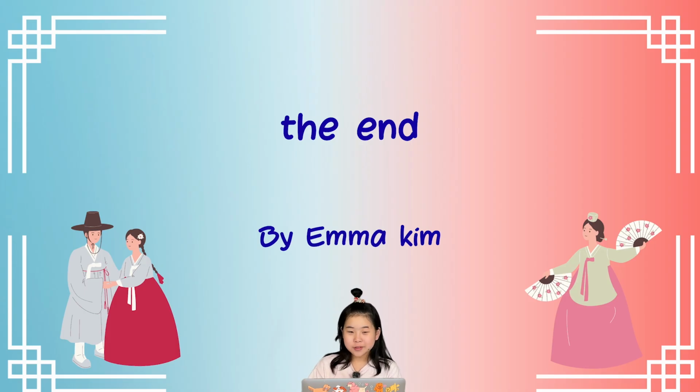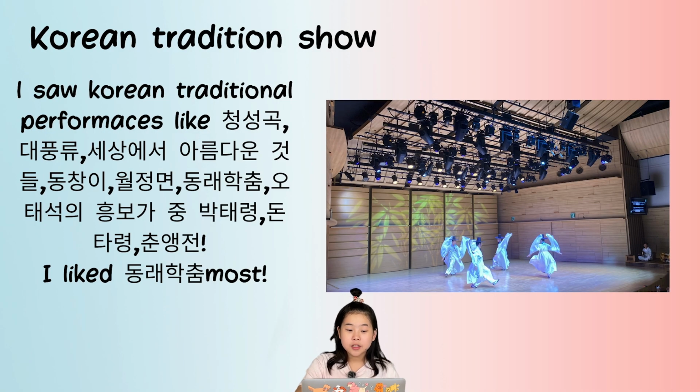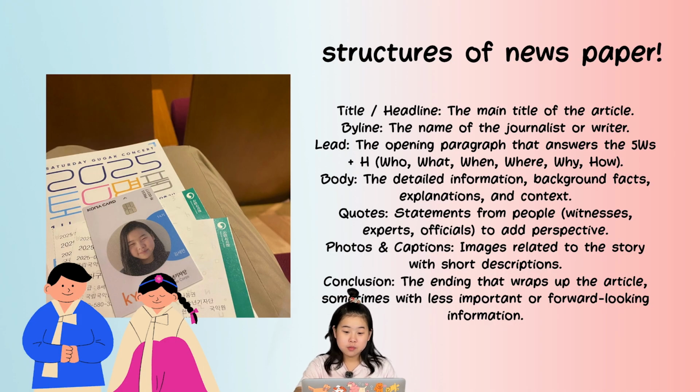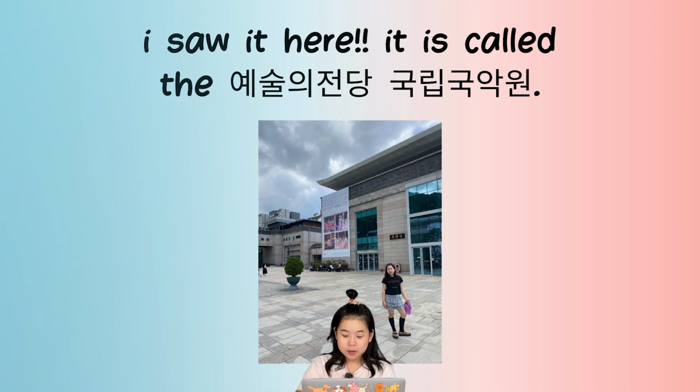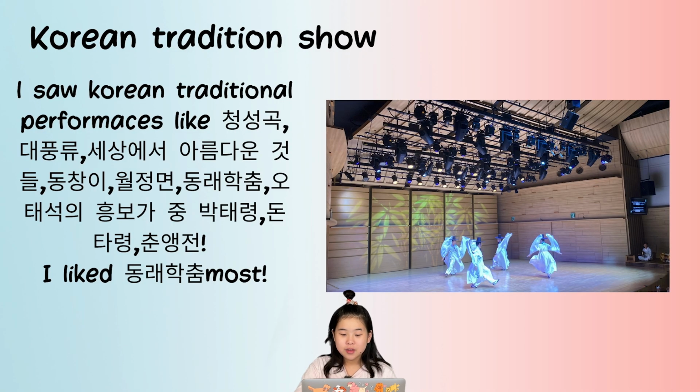I hope you had a great time with me learning about Korean tradition shows, and my favorite one, 동네 학춤, and where to see it, and structures of a newspaper, the 5 W's and the H. Who, what, when, where, why, and how, and the structures: title, byline, lead, body, quote, photos, and conclusion. And I hope you really watch this performance. If you really like Korean tradition, or you're Korean yourself, and you want to experience that Korean feeling.